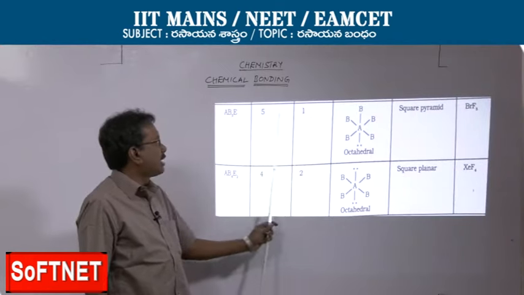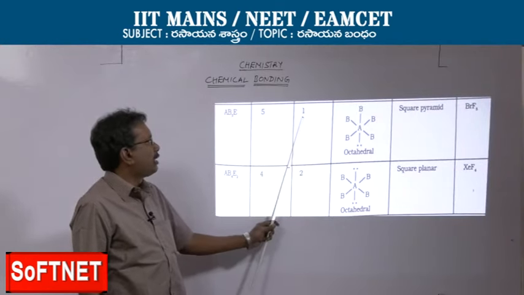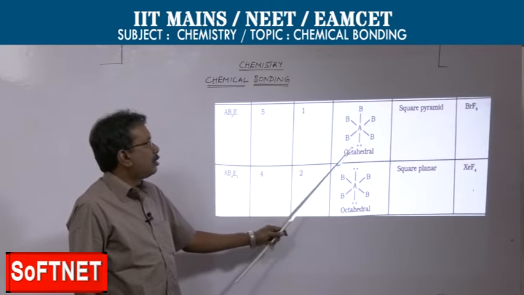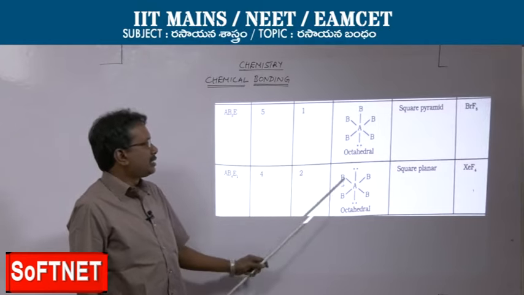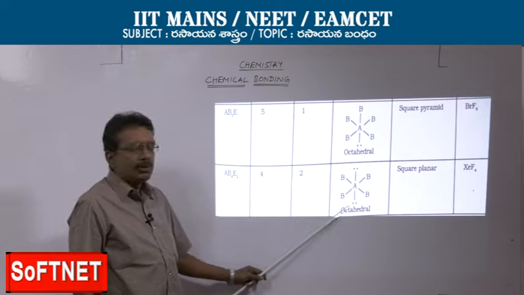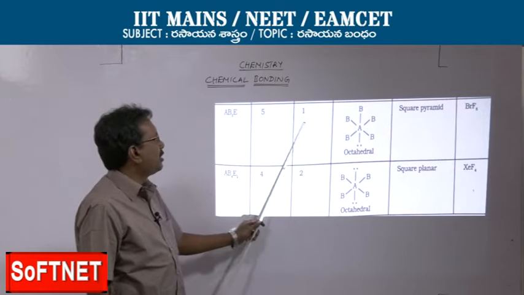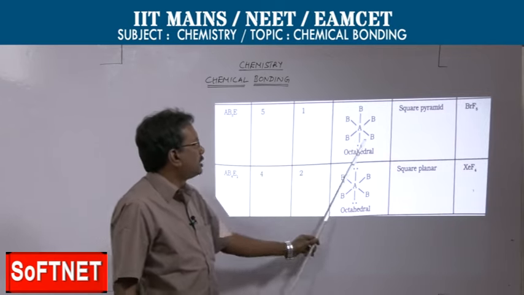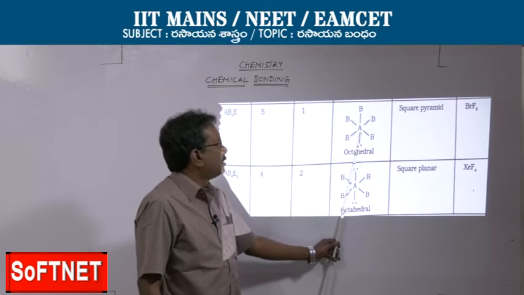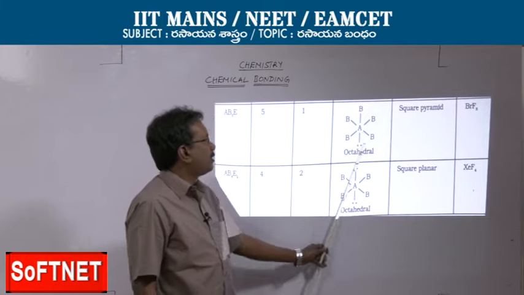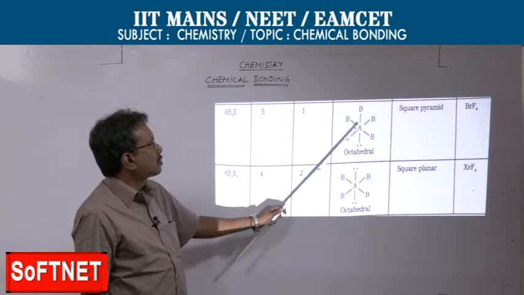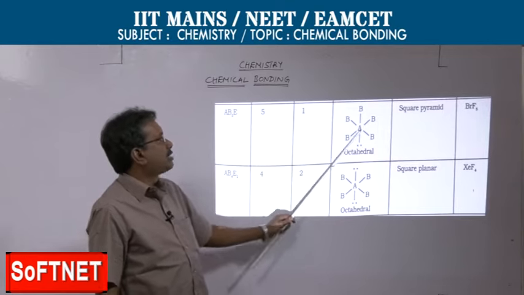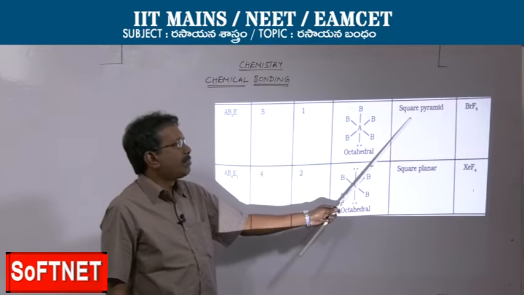This I3 minus is also called a polyhalide ion. Now we have 6 electron pairs in total: 5 bond pairs and 1 lone pair, and here 4 bond pairs and 2 lone pairs. The first lone pair can be at any position, but the second lone pair is opposite to the first lone pair. That's why this is AB5E, the electron pair geometry is octahedral, but if you remove this lone pair, it becomes square pyramid. Previously I told you this octahedral is called square bipyramidal structure, but one lone pair is available, so the molecular shape becomes square pyramid.